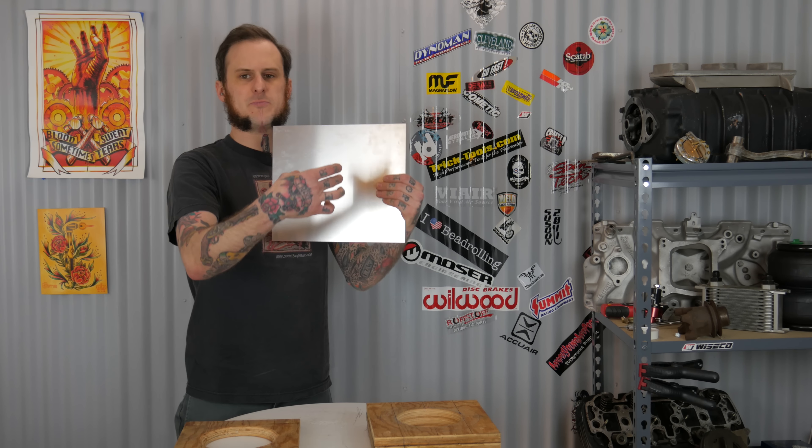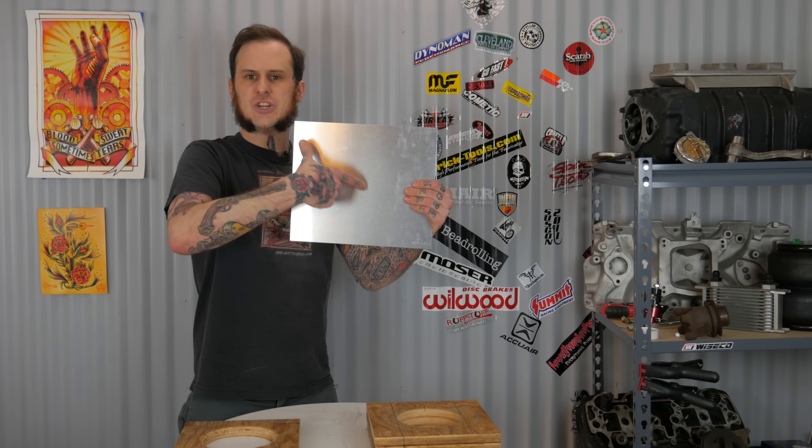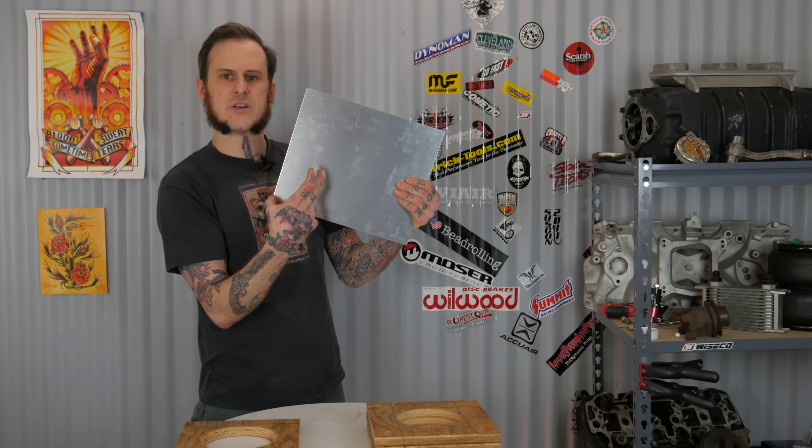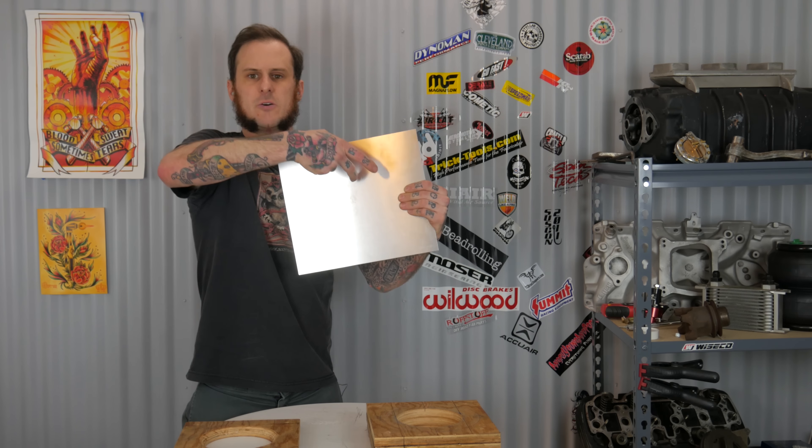To start this project we're going to use my Ryan Fournier Enterprises blocking hammers. All I did to make this form was use a hole saw, cut each individual layer of plywood, line up the holes, stack it together, and wood glue it together — done, simple, quick, and easy. On the clamp layer I do chamfer that opening all the way around so that when I'm hammering into the form I can get the hammer at a lower angle to the piece. If I need to get tighter to the edge I can do that thanks to that chamfer.